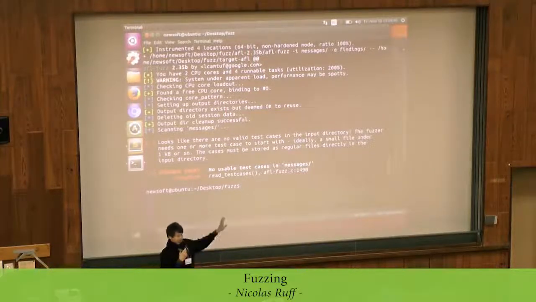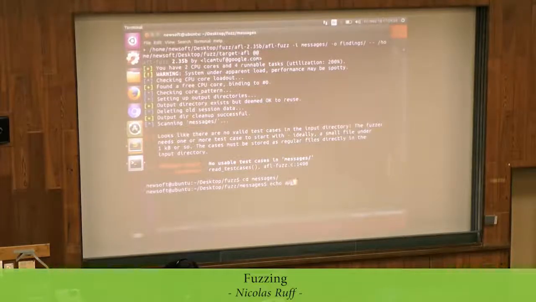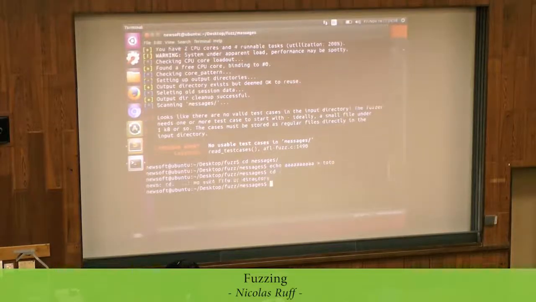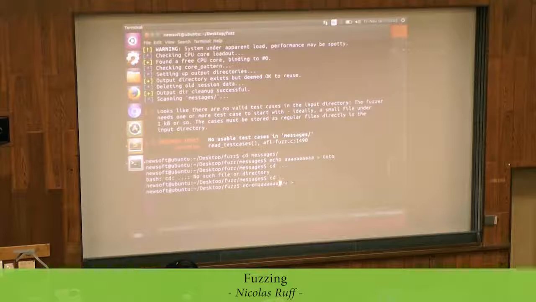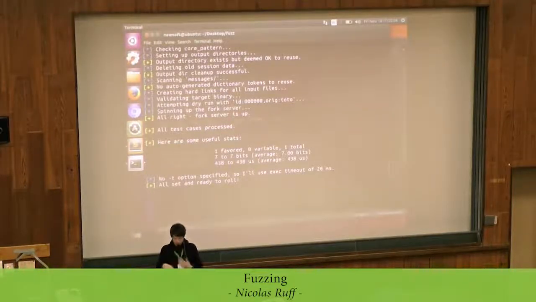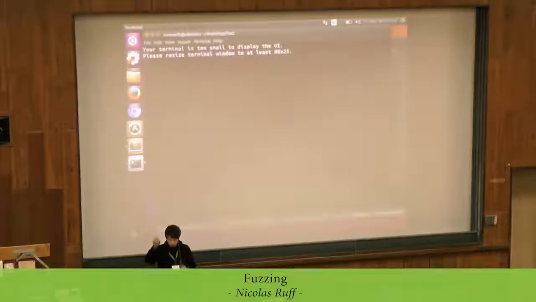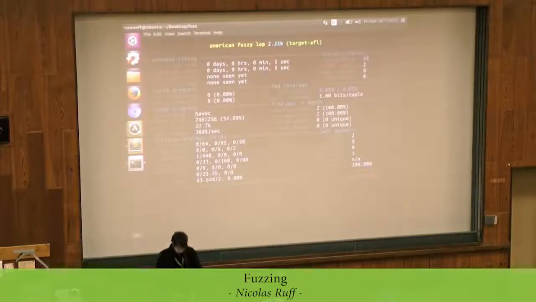Okay, so this is expected. It says, oh, but you didn't provide any sample data, so there's nothing to mutate. But since the fuzzer is really smart, you just have to go into messages and provide any random data as a start and retry. Then it will see that A doesn't work because it chokes on the first byte verification. I hope it's going to find a crash. Normally it takes a few seconds, but yeah, it found a crash.